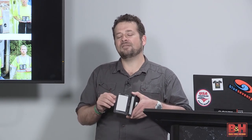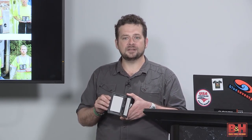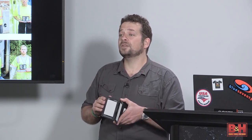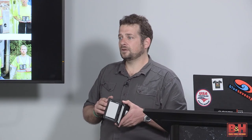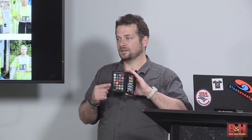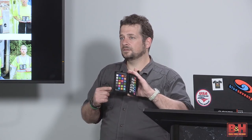So if you want to quickly do a photograph and you want it just warm a little, you can click on the blue one, which will make it warm. Or if you want to cool it down, you can click on the cool ones, which will make it cooler. I'm sorry, you can click on the warm ones, which will make it cooler. It's the opposite, just like color negative printing, which nobody does anymore. Make sense to everybody?